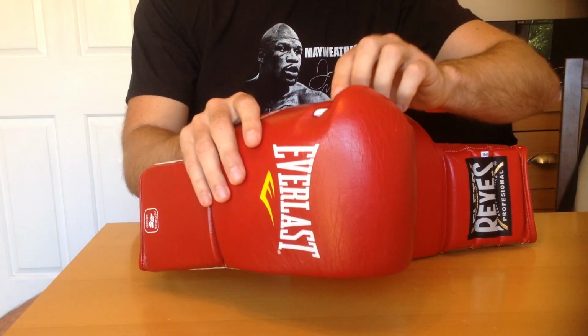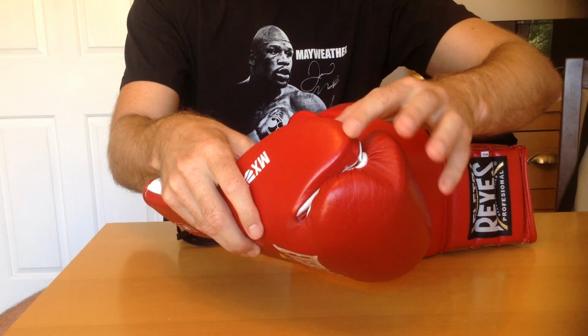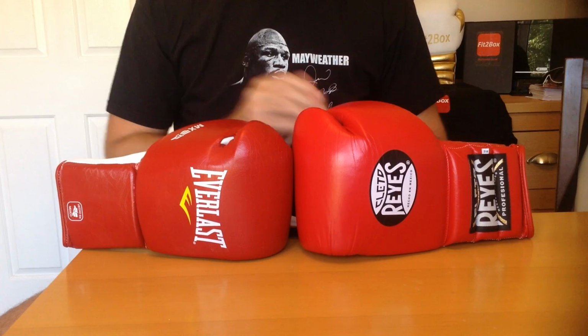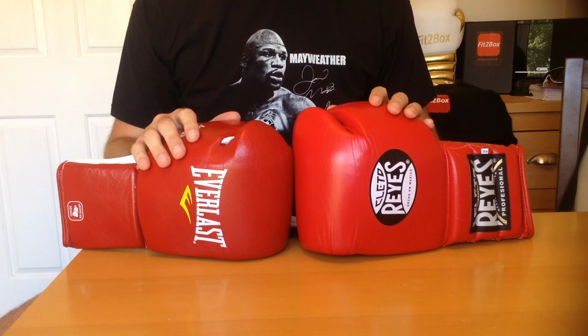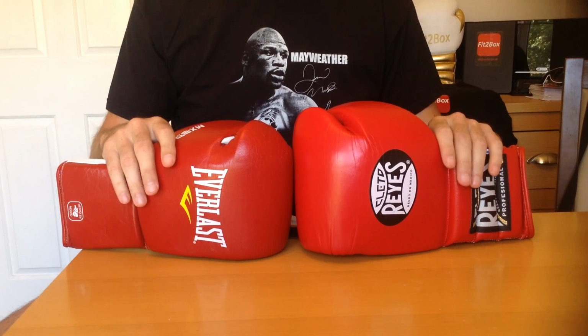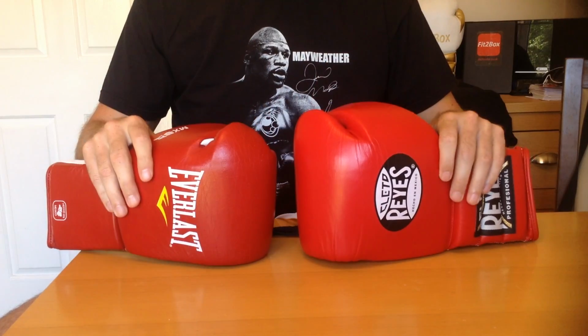Both have got quite short thumbs actually, but I think the Cleto Reyes has got better padding. This is a really short thumb. I felt that my thumb straight away was hitting the end of there, so just be aware of that if you've got longer thumbs. But in terms of this round, I can't really split them. There's pluses and minuses for both of them in the thumb area, and so that's a 10-10 round.